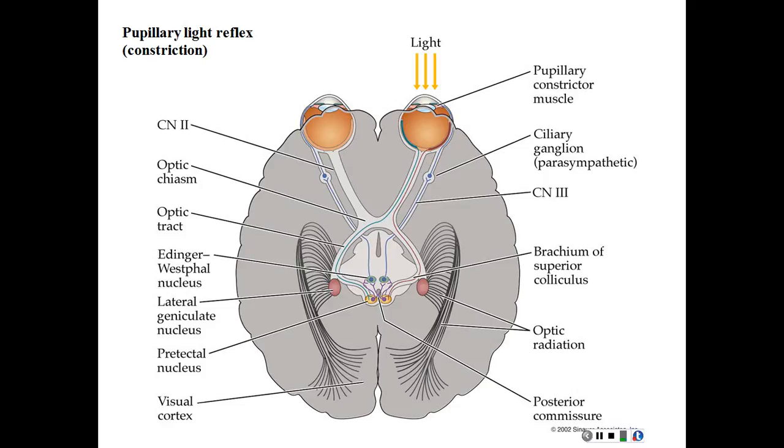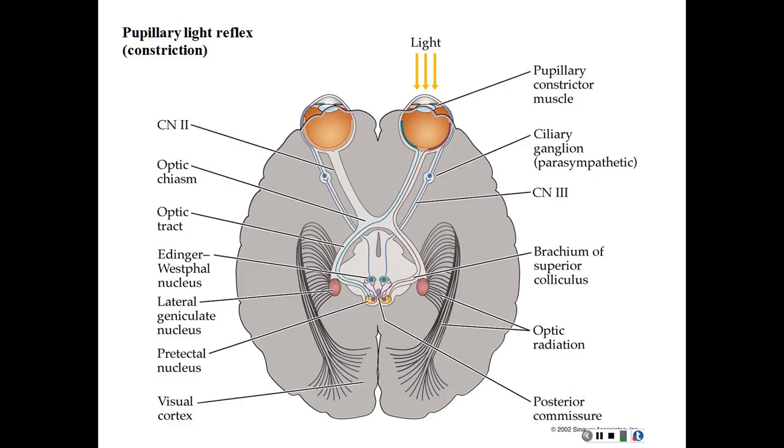It's important that you understand why you're doing this to people, and it's important that you understand the mechanism behind it. Vision comes in: optic nerve, chiasm, tract, no lateral geniculate nucleus. Rather, these axons bypass lateral geniculate to bilaterally innervate these pretectal neurons in the superior colliculus. Bilaterally, these two neurons project onto both the left and the right Edinger-Westphal neurons. So everybody's being activated simultaneously.